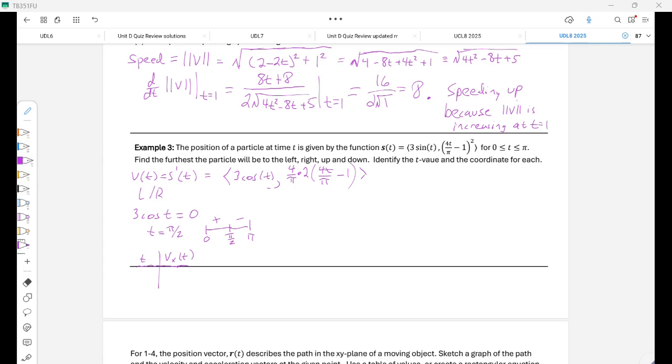So I'm going to focus solely on the x component of velocity, but I don't want velocity. I want x of t because I want to know when it's furthest to the left or right. I needed to find the zeros of its derivative, that is where its velocity is zero, but I actually need to know when it's the furthest to the left or the right. And the 3 places I have to check are 0, pi over 2, and pi.